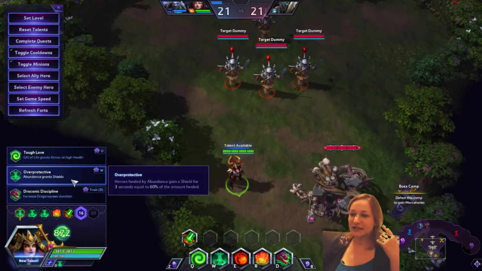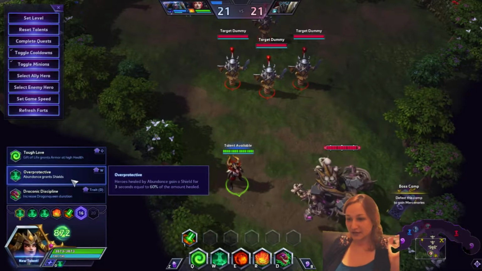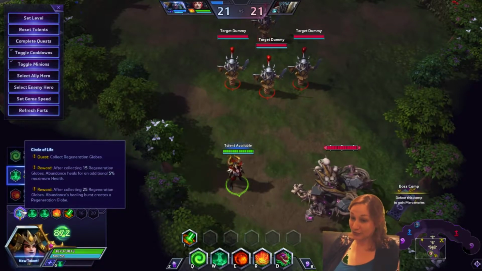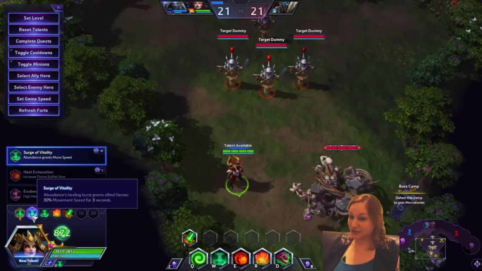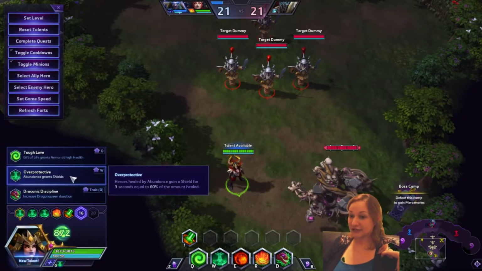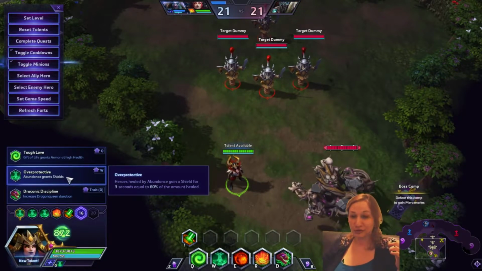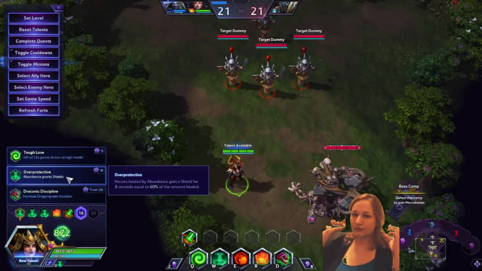Look at this. It says, heroes healed by Abundance gain a shield for 3 seconds equal to 60% of the amount healed. So if you're increasing the heal you're giving to people, plus a heart, plus move speed, plus this on yourself, that shield is going to absorb a really decent quantity. It's really worth it. So a level 10 in the W, in this W build, is really going to make a difference.